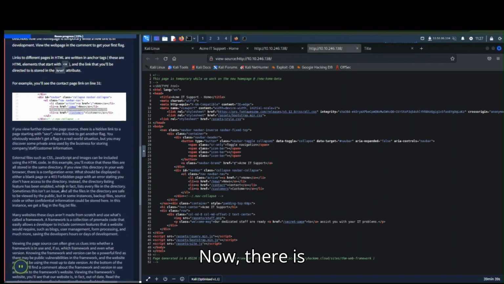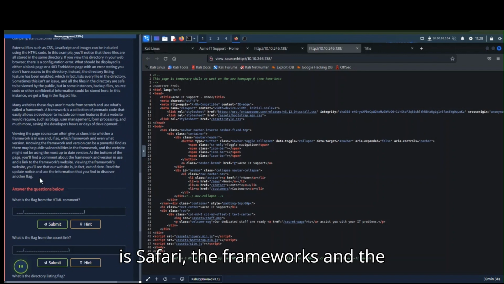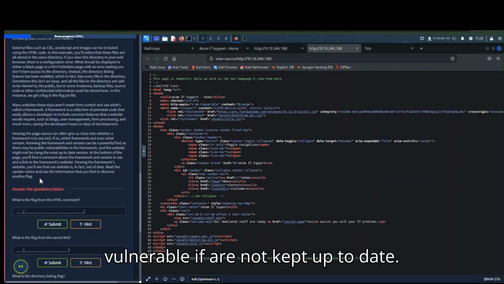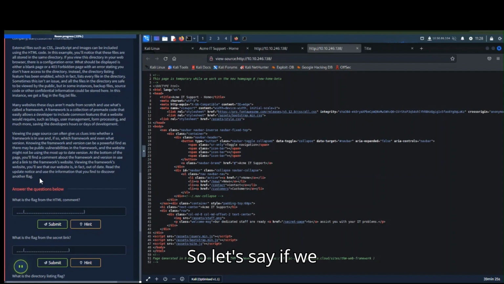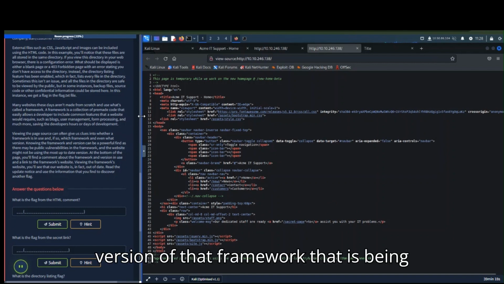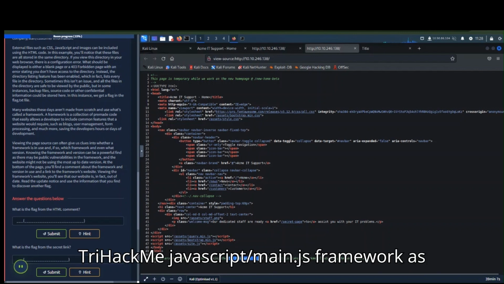Now, another thing that should be discussed is that frameworks and their versions are quite vulnerable if they are not kept up to date. So let's say we are able to find out the version of the framework that is being hosted for the website. Here we can clearly see that this website is made on the TryHackMe framework as an example.